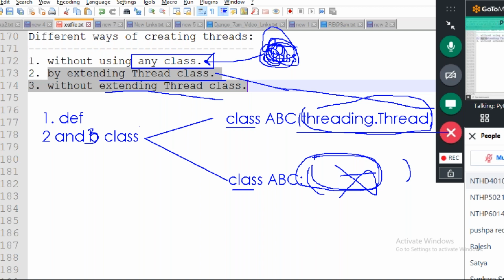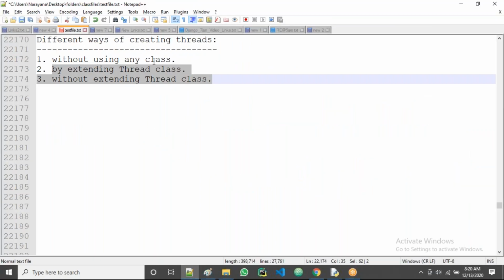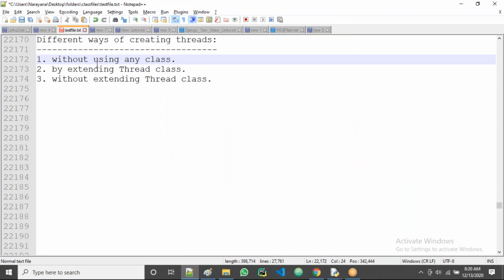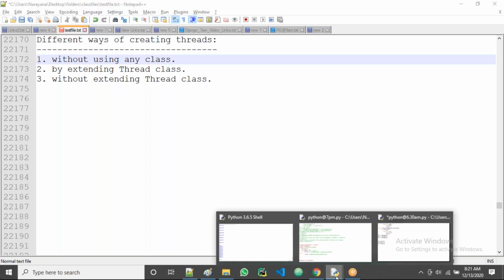So let us see the first one, the different ways to create threads. First, creating a thread without using any class. Let us take one example.